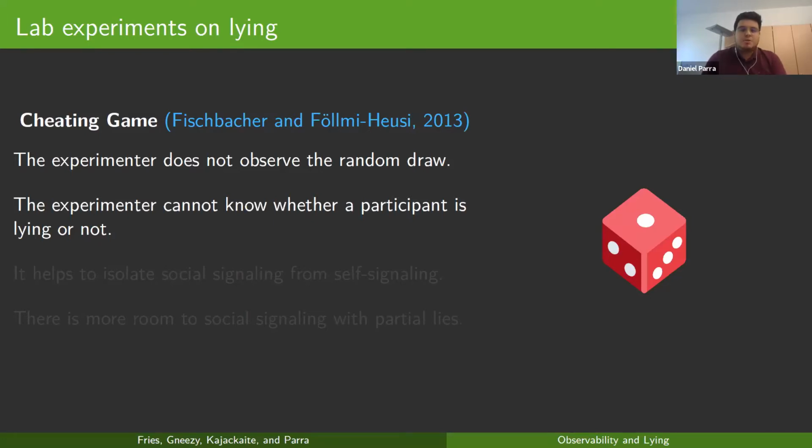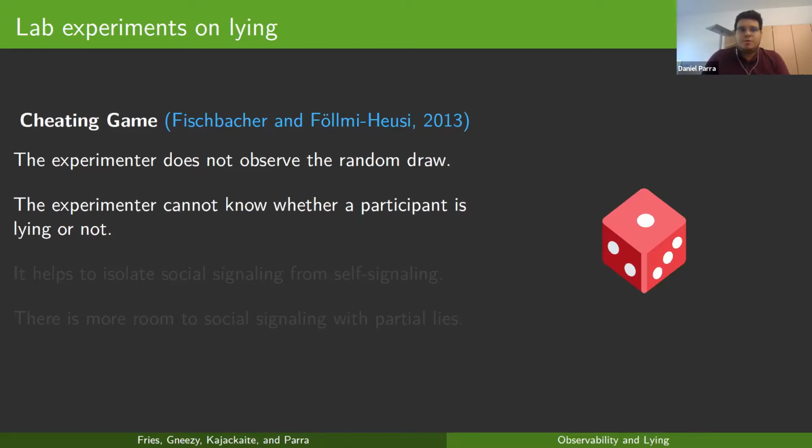I want to make another clarification here. I will refer to lies to the full extent in a die roll game as reporting the maximizing number, the 6. Imagine that the payoff is €1 if they report 1, 2 if they report 2, and so on until 6 if they report 6. So a full extent lie is when they report 6, and when I refer to partial lies, I'm referring mainly to when they report 5. It's a simplification of partial lies, but let's assume that my measure is reporting 5. The economic modeling would suggest everyone reports 6, but a lot of people report 5 and other numbers. And one reason, we argue, is that there is social signaling happening there.